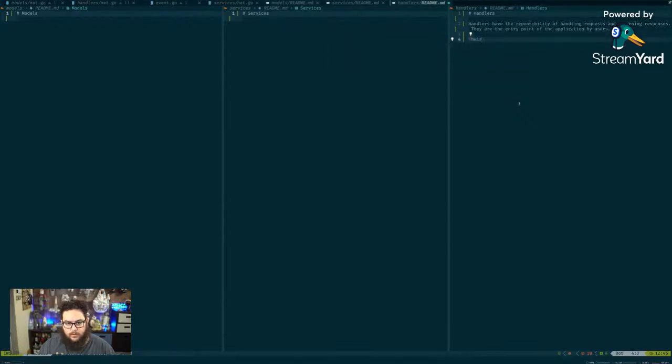Their responsibilities are to extract user input from the request, extract tokens.